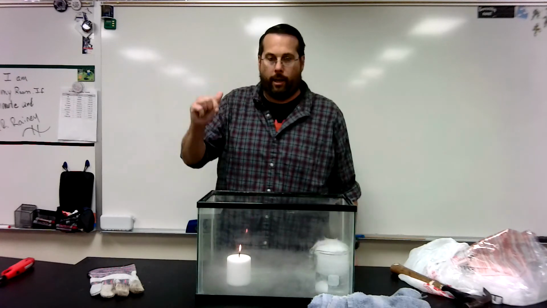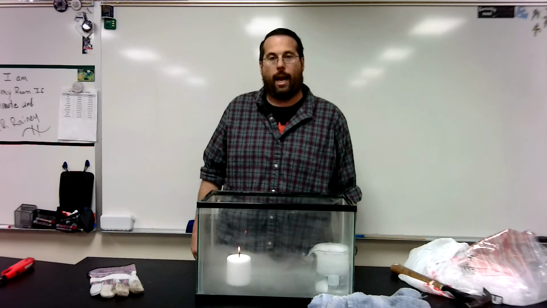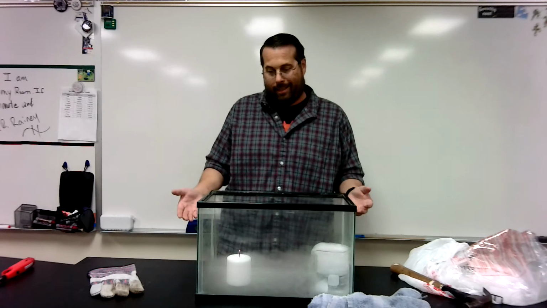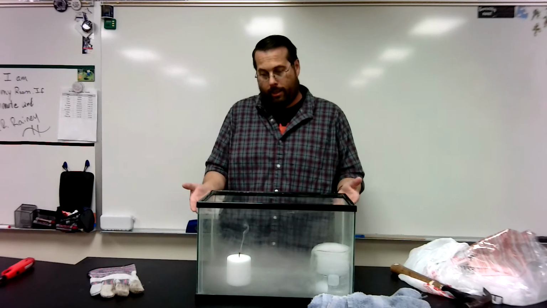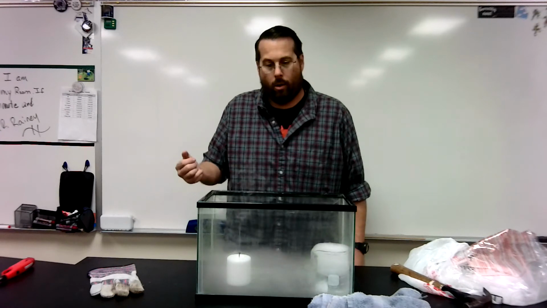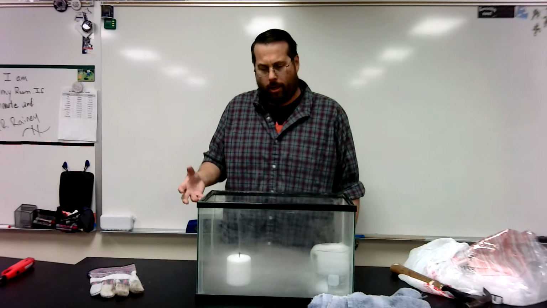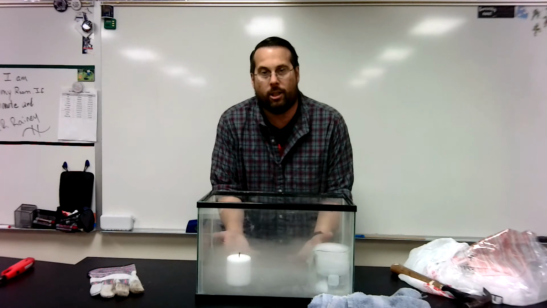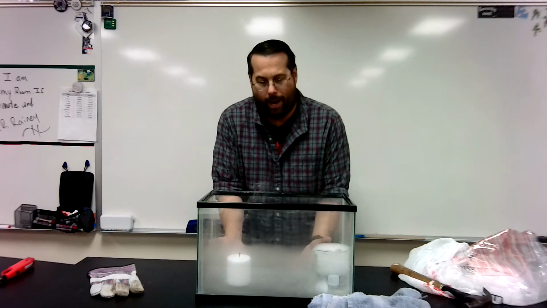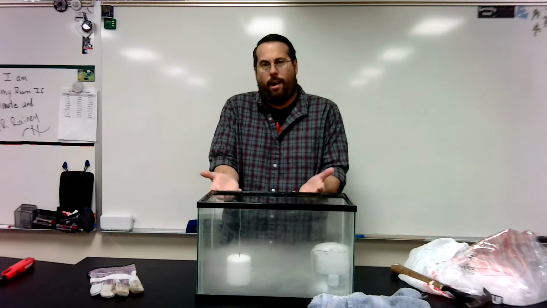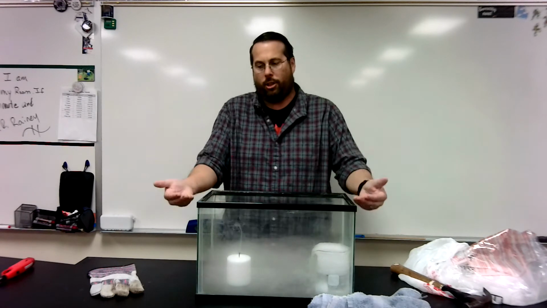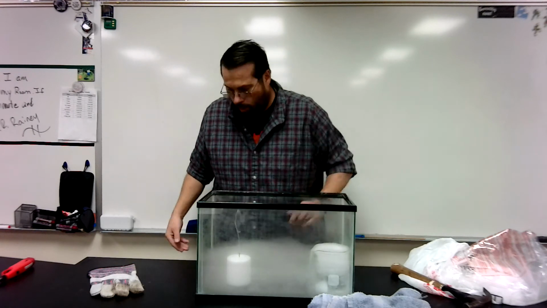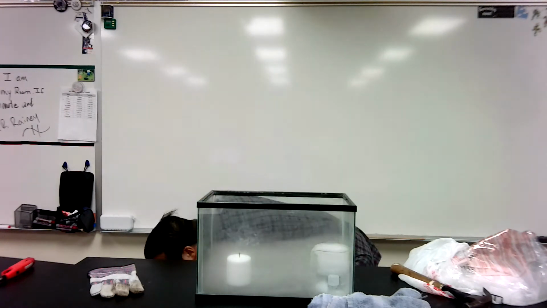Now, in here I have a candle. What's necessary for a candle, or any burning, is oxygen. So as the carbon dioxide builds up and the concentration increases, the candle goes out. Why does the candle go out? Because it needs oxygen, and the gas on the bottom of this is carbon dioxide. It's much more dense than the air around it. So as it fills up, it pushes that other air up and out of the tank. You can actually see a level of it. I'm going to let that build up a little bit more, and we'll see how that density can make a difference.